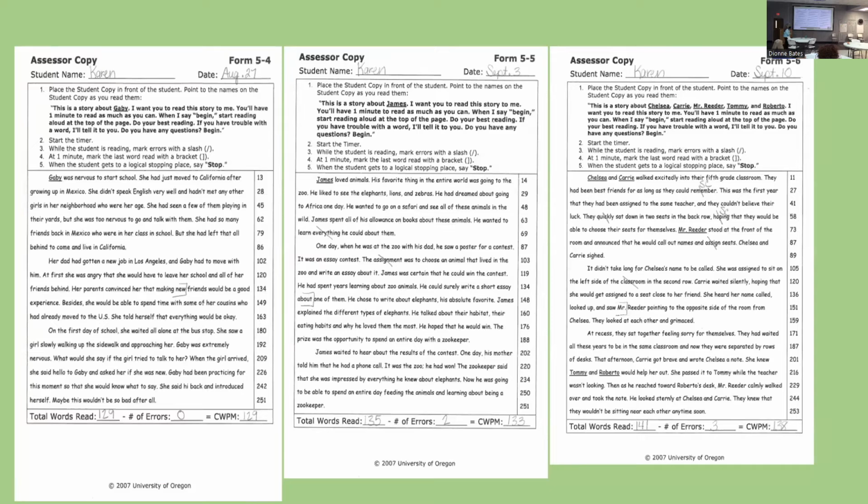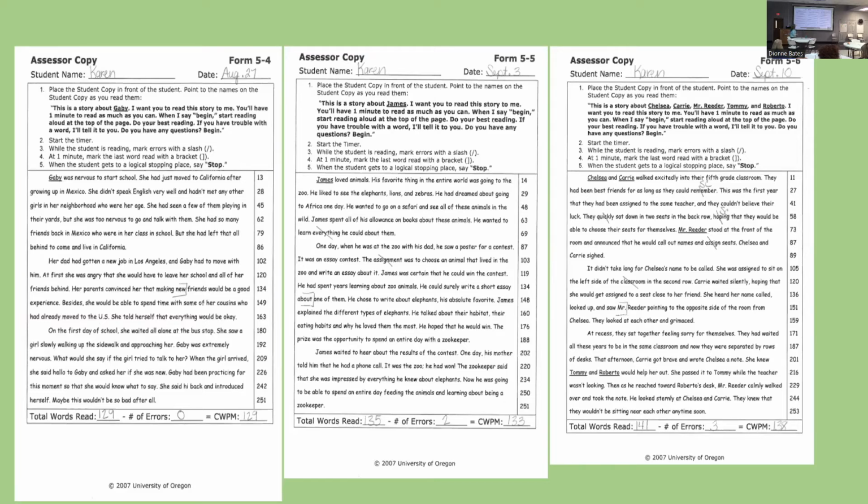We can look at errors. We're going to look at error analysis, right? We can also see how many errors she's making. Is she getting better, not making as many errors? Is she reading fluently and making fewer errors? Well, we know about how many words she can read and how many errors she's making. Is she getting any better at it, right? Because you may be reading more words fluently, but are you making more mistakes? That's something we would need to know too when we think about her progress.